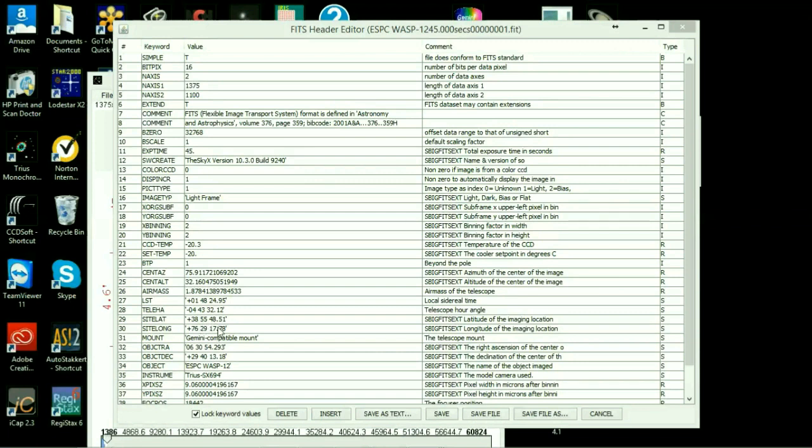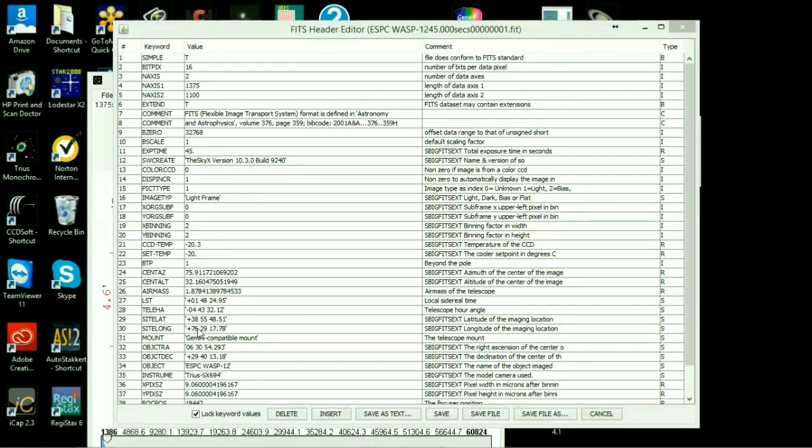Now, one little quirk here that we'll show how we can take care of later is that in the case of at least SkyX Pro, which is the image capture software that is used in this analysis, you'll notice that the longitude is a positive number, even though we know that the location where this took place should actually be minus 76 degrees.